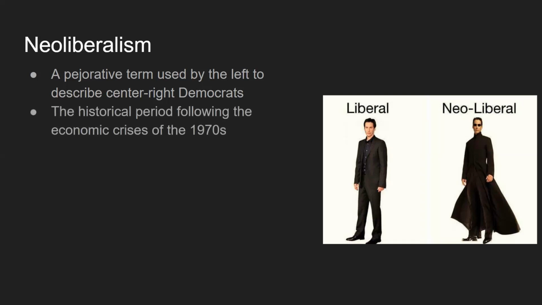It is also just a catch-all term to describe what has basically happened in the historical period following the economic crises of the 1970s, right? So the period of neoliberalism is basically the 1970s to the present, or it really got going during the Reagan administration, from the Reagan administration to now. So sometimes people use the term to just describe the political economy of this most recent period in history that we're continuing to live through today.